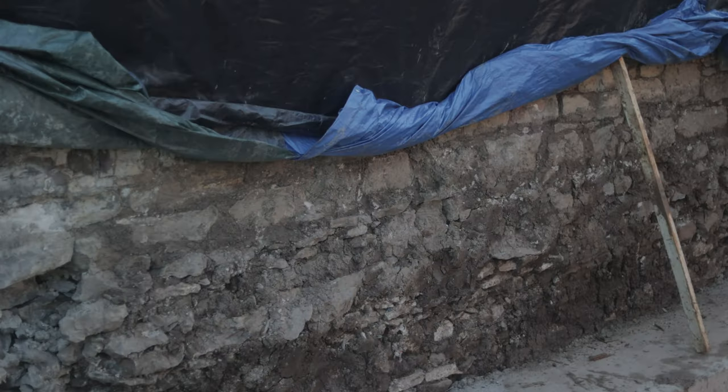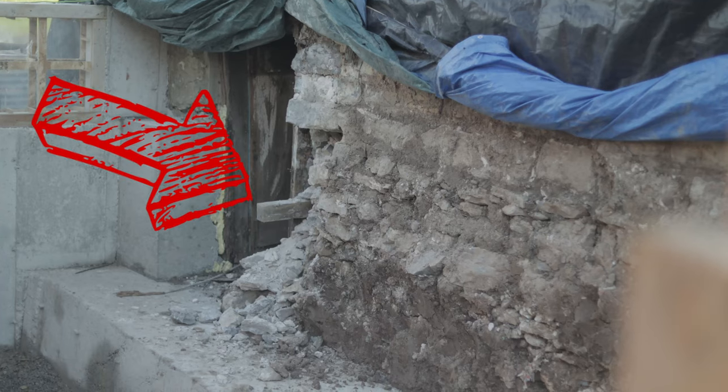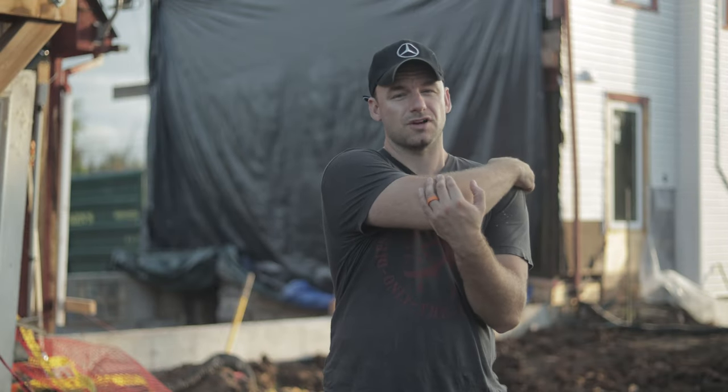I also got to pressure wash the old fieldstone foundation wall because we've got to figure out what we want to do with the wall. So basically the basement right now, the walls are complete. On one side, I've got a block wall and the other side's fieldstone. The fieldstone wall got caught by the excavator when he was digging and tore a bunch of stone out. It's just in rough shape overall.